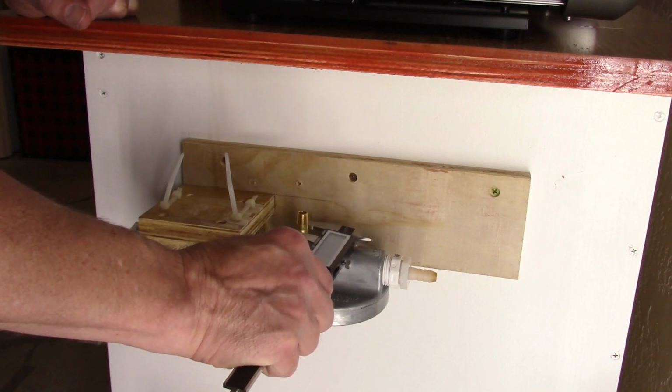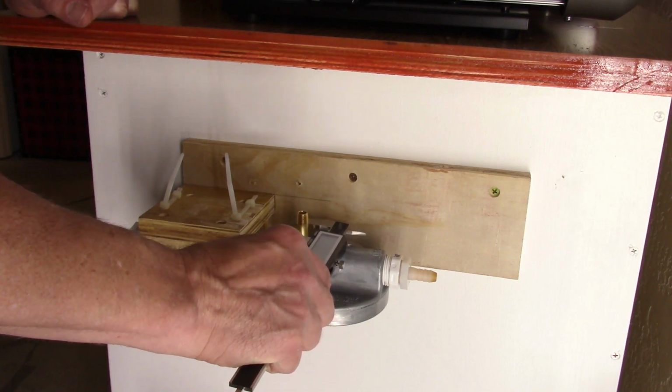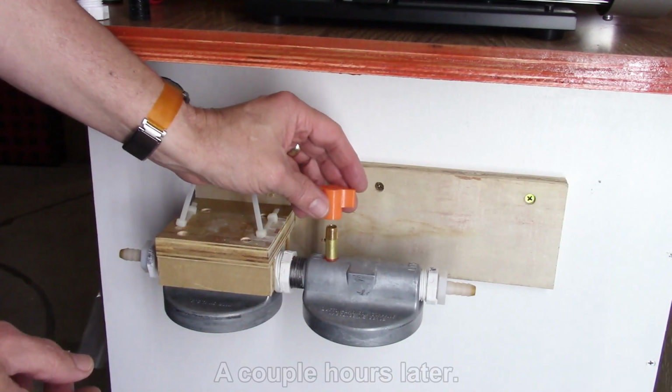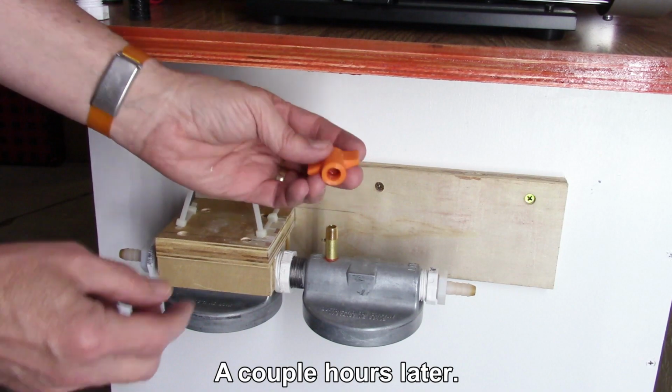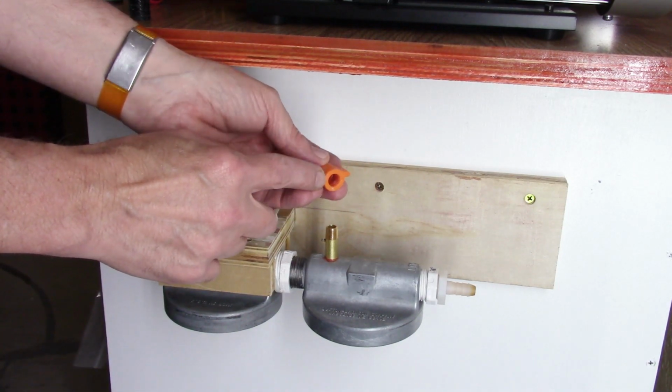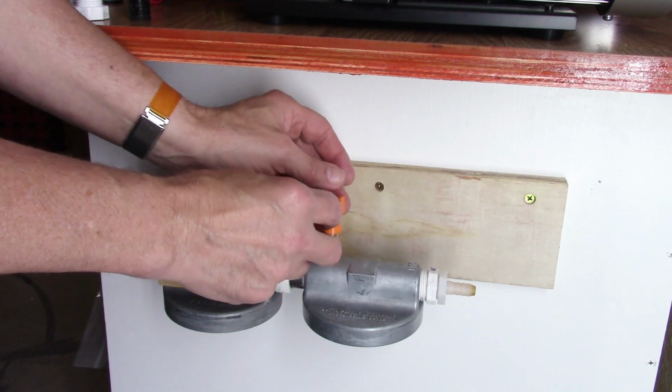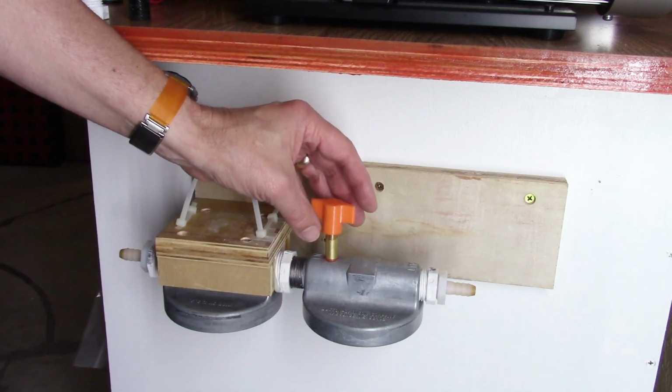Yeah, so 9.3. And then I'll probably make it, I printed a top cap. And I put some silicone in it, so I don't want to screw it on very far right now until that's had a chance to dry. But that'll screw onto there.